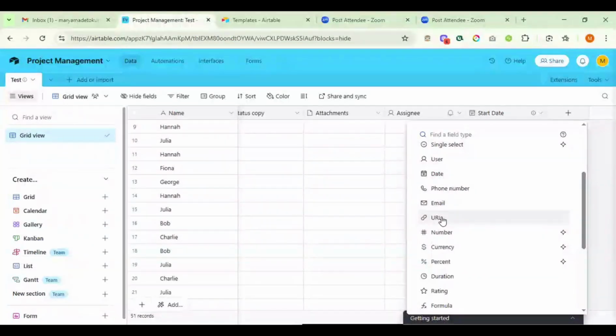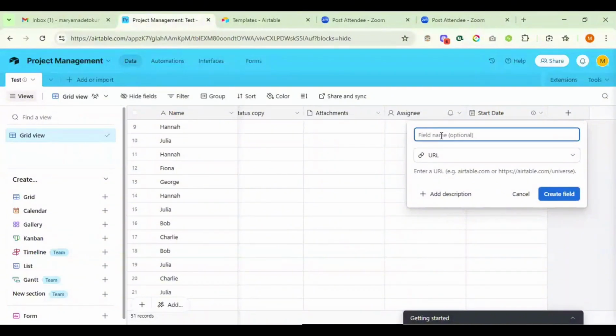So we have the URL field. You can tag it as link.